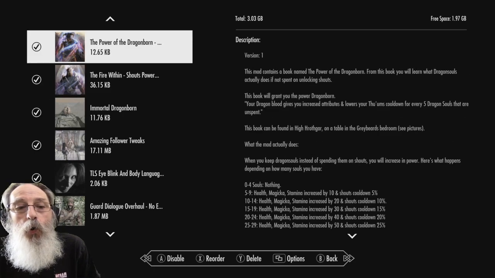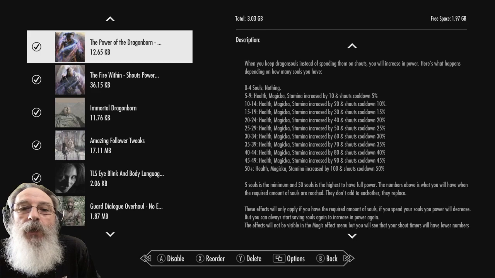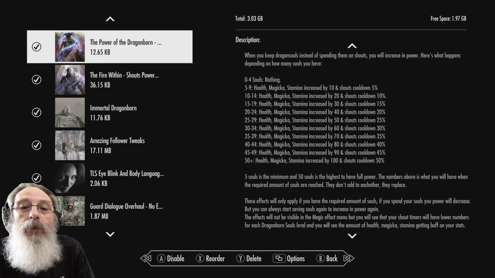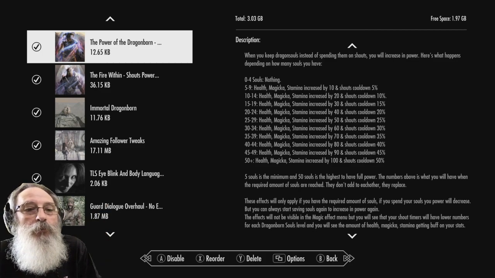Okay, these next three are all to do with Dragon Souls. So, the Power of the Dragonborn. For any unspent souls that you have, if you look there on the right, it tells you. So if you've got 50 Dragon Souls unspent, then as you can see on the right there, your health, magicka and stamina will increase by 100. And with fewer Dragon Souls, you get lesser increments in that. So it basically makes you stronger the more Dragon Souls that you have.